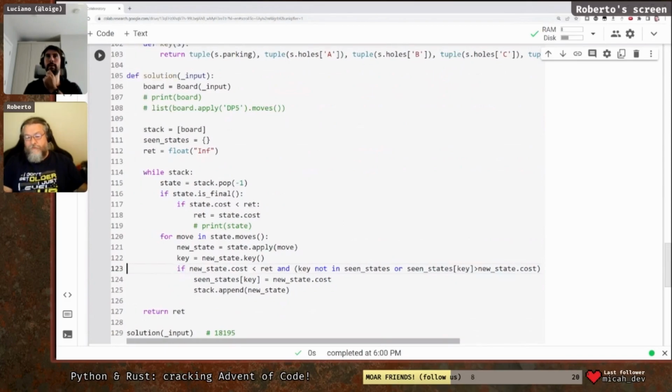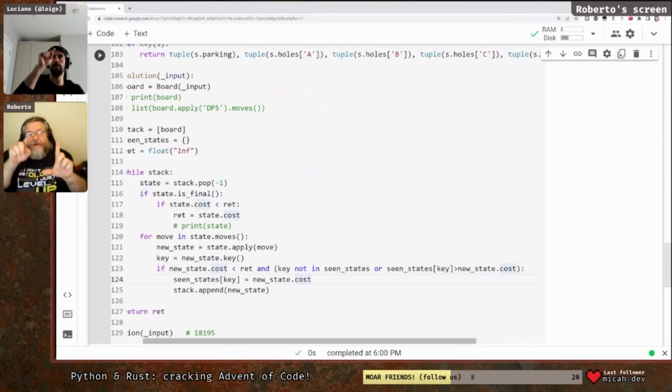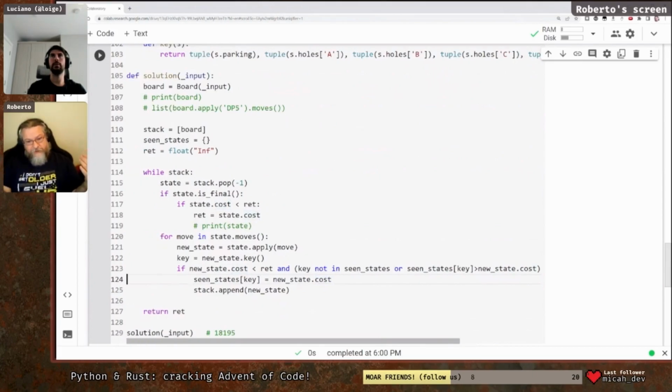And this is also probably preventing you from infinite loops, right? Because you could kind of move the same thing in and out all the time. If I have a state, I move in, I move out, I move in, I move out, I can go in an infinite loop. But if I have a state that costs 200, I go in and out. At this point, I am in the same state, but with a cost of 220. At that point, this state got discarded because I was already here, but with a lower score. So at this point, being here with a higher score is completely useless. Yeah, makes a lot of sense. I add to the stack, and I go on until the stack is empty.